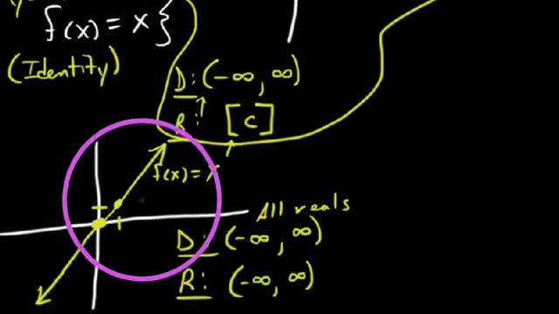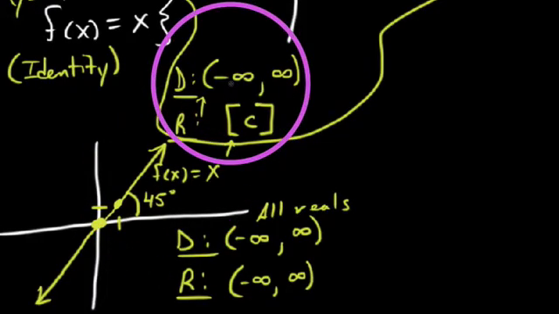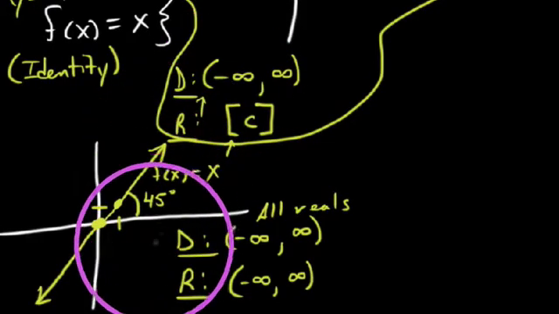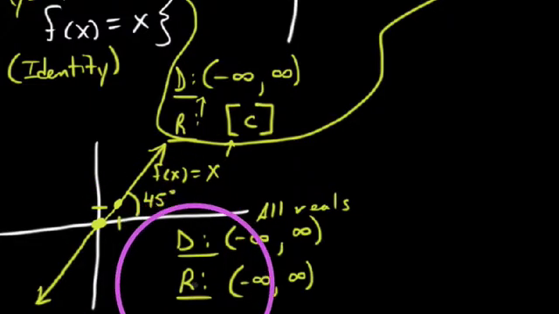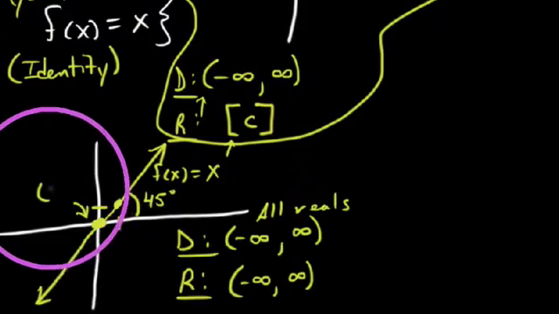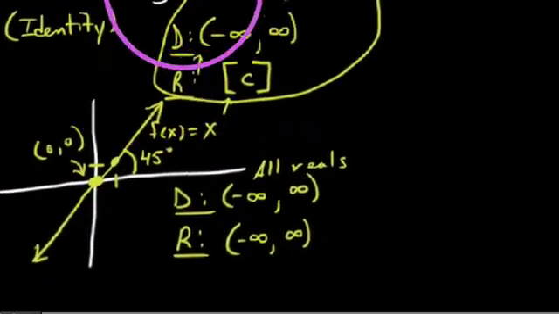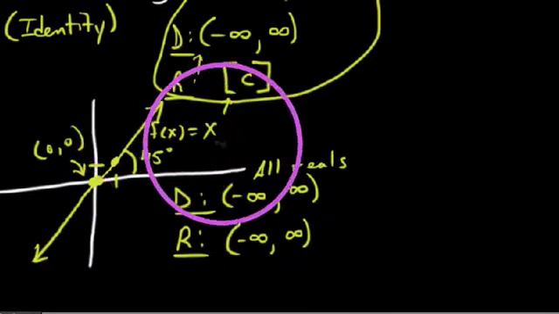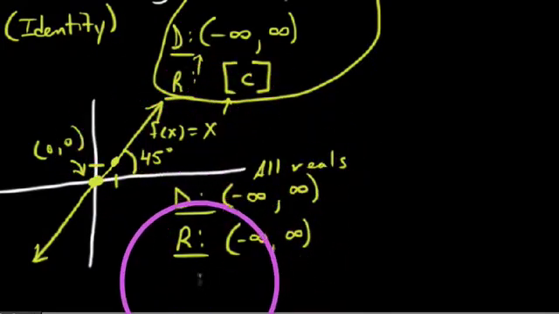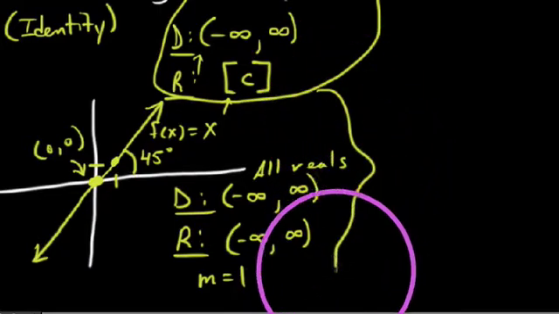It is important to note, just on a side note, that it forms a 45-degree angle with the positive x-axis there. Other things to note about this function is that it has a y-intercept of 0, 0. Of course, we've listed this, but it's always good to write it out and put that on the graph. And so this identity function, with the slope of 1, by the way, we could write that down as well, is a good one to have memorized. We mess with that one quite often.